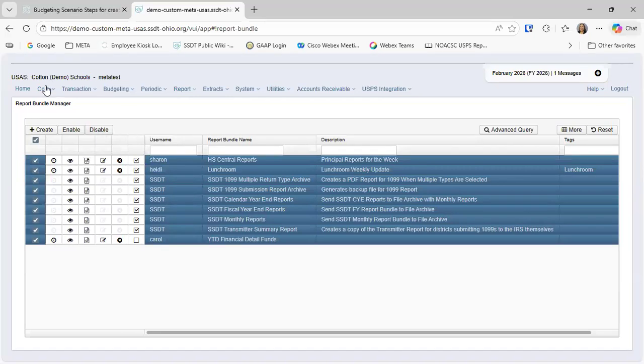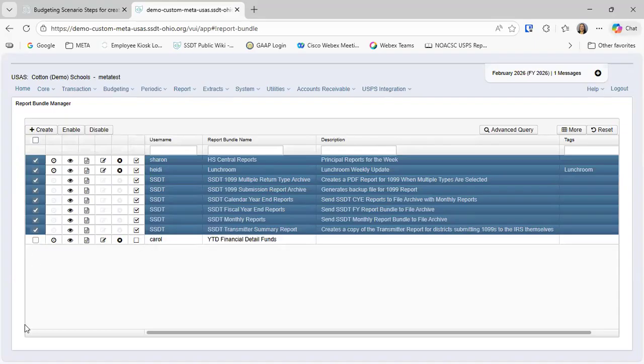Then you can go back to core posting period, close July, come back here, select them all, and re-enable them. Okay. And again, if there was one that wasn't enabled, you might want to unmark it again, and then enable again. Okay. Hope that made sense. Again, up to you. It doesn't hurt anything to leave it open, but if you're like, no, I just want to make sure nobody posts to that, that's fine. You can close it. I would turn off report bundles.